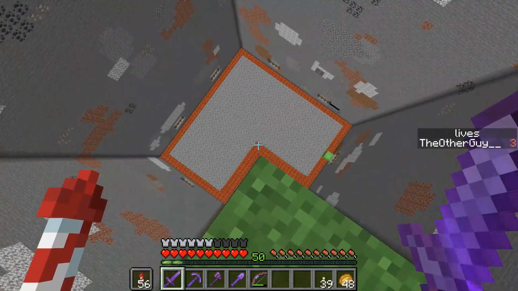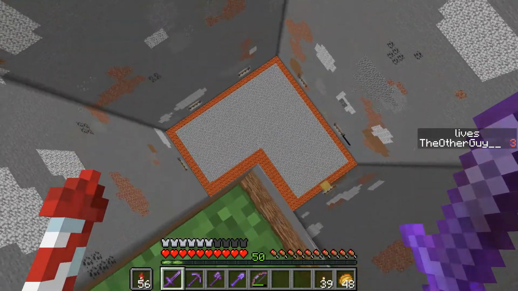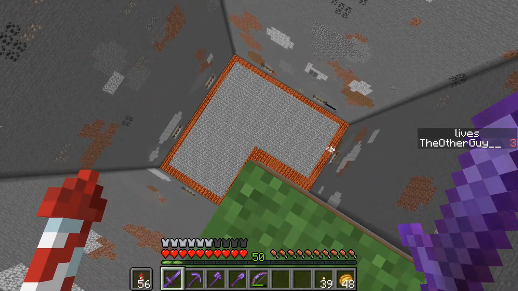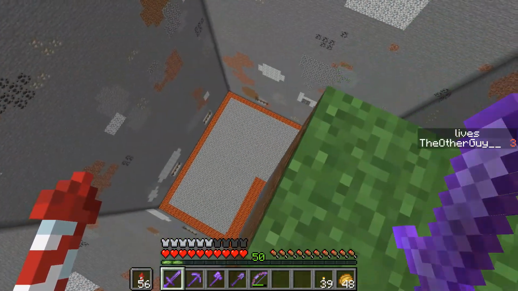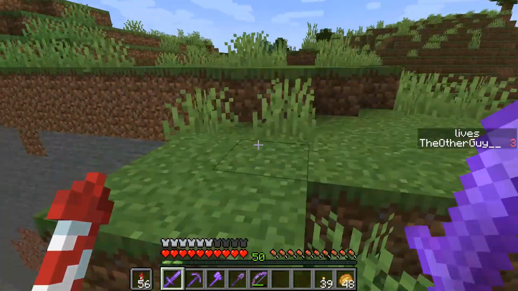But I've done this, and I never ever want to do this ever again. Like, ever. This is horrible. At least not without a haste 2 beacon. That's pretty much a requirement. If you're ever gonna do one of these, get a haste 2 beacon. It would make it so much faster. So many blocks you have to mine. It's insane. It gets really annoying when there's obsidian. Or just lava in general.